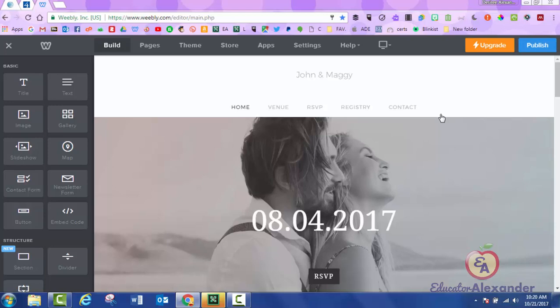So if somebody is already on your website, let's say you're talking to a client and they're like, oh, I don't see it, and you go, oh, well, let me add it to my website right quick. If you go ahead and add it and publish it, they will have to refresh their screen to see it. Once they refresh, then they'll see whatever you added. Any questions so far about how to publish and how to create your URL?